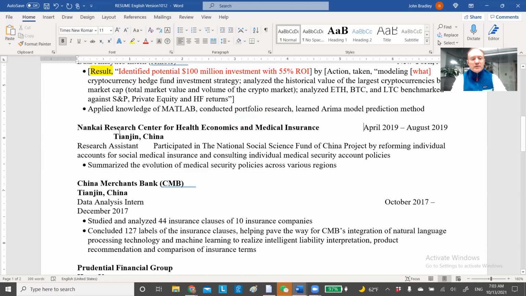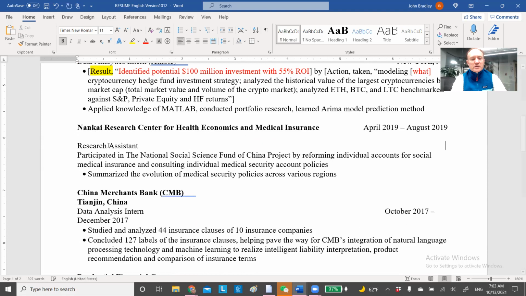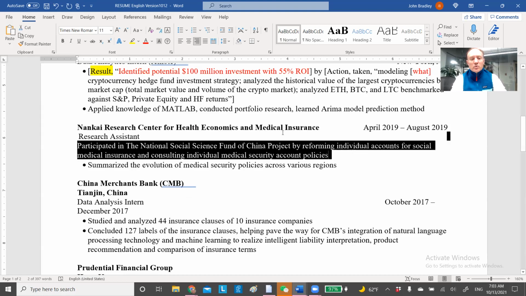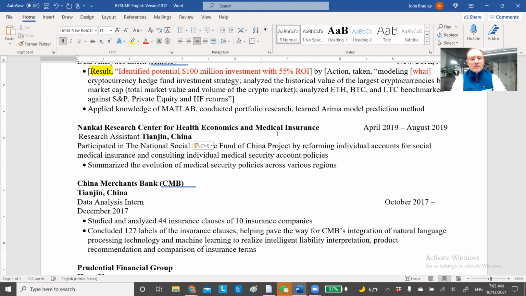And then we can fix some of these things later. Research assistant. Okay, oops, what's going on here? Research assistant. And then this can be bold or not. And then I'm going to bring the location out there.